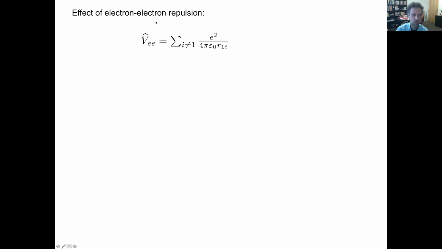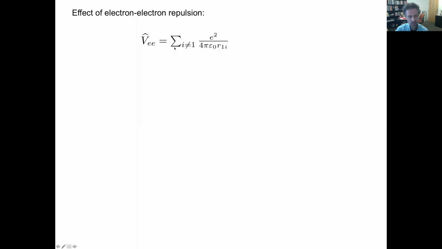All right, so the trick really is how to deal with this VEE term in the Hamiltonian, because it depended on the distances between the electrons. If I have electron number 1, then I have to sum over all the other electrons. I'm going to determine the distance between electron 1 and every other electron, I, in the atom, and then I have to sum over all these Coulombic interactions.